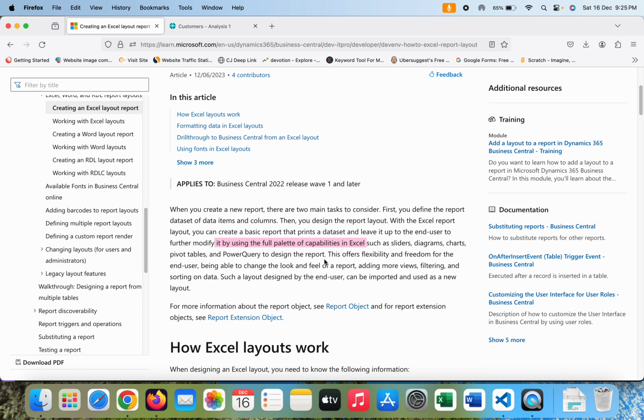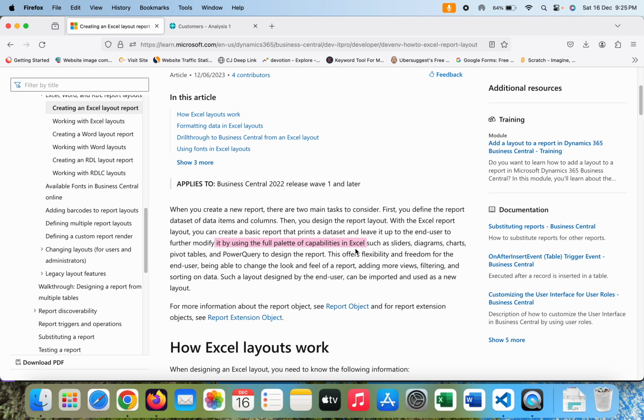Because analysis from the user perspective, from the business data perspective, is very important. And the requirement of the user is sometimes so extensive that it is very difficult to develop through the RDLC lens, right?